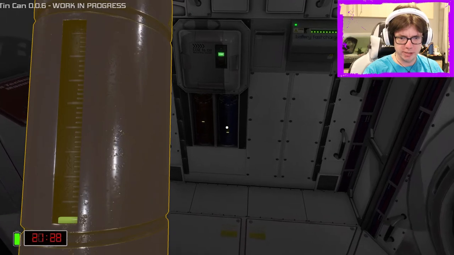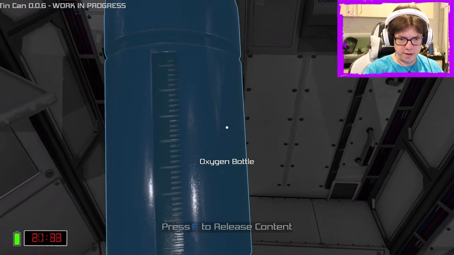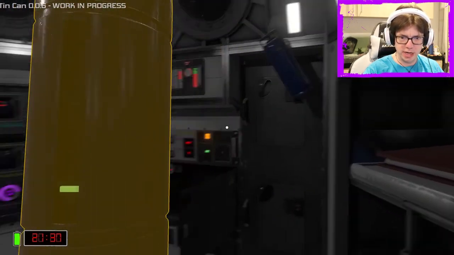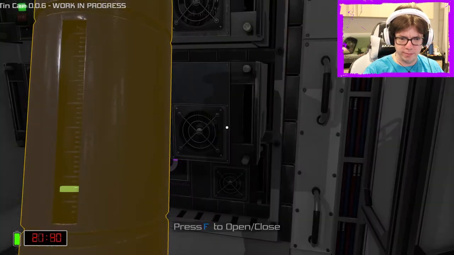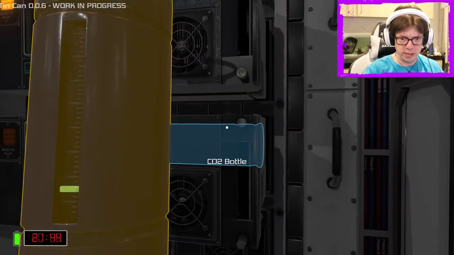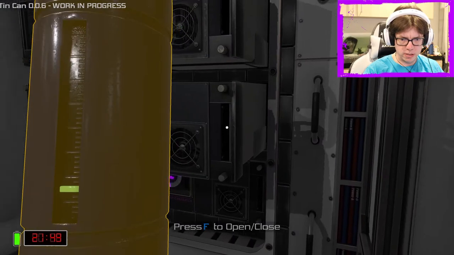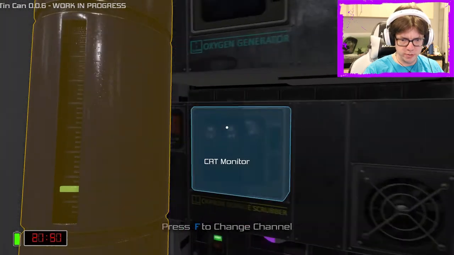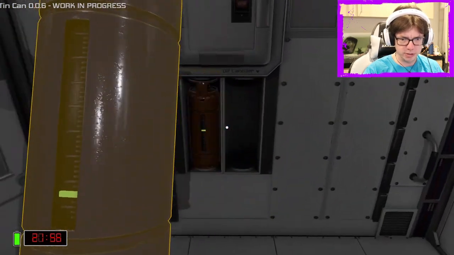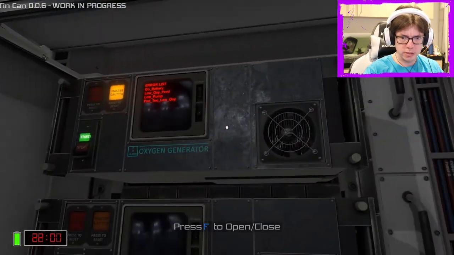Oh my goodness. Okay. Oops, I knocked that around the room. Oops, what the hell? What is going on here? Why can I not put this in? Oh, that's a CO2 bottle. What the hell? Oh, I see.